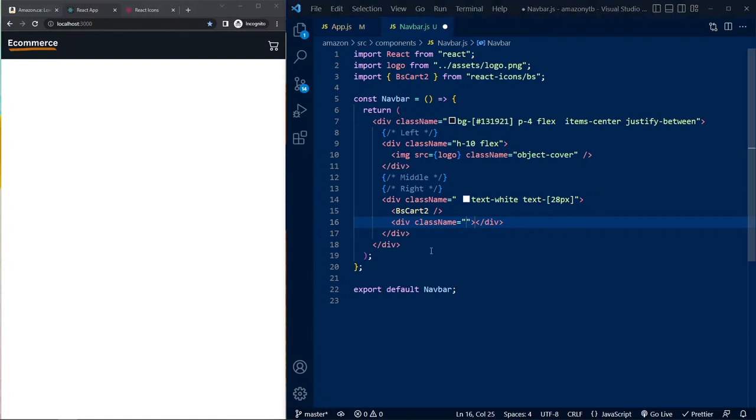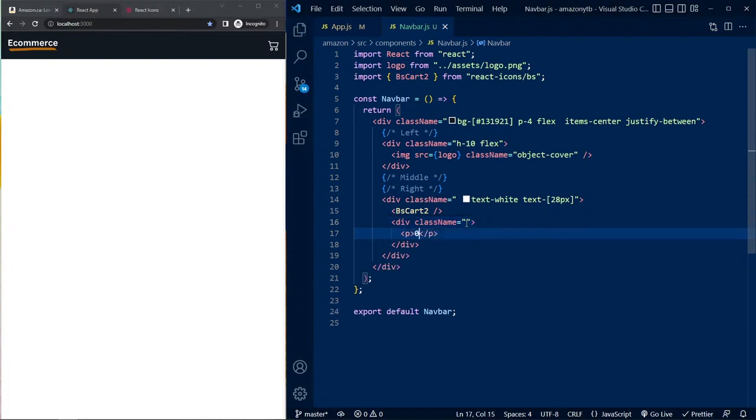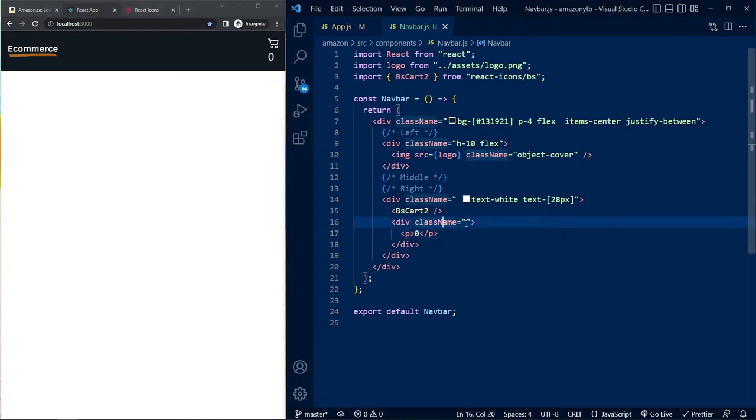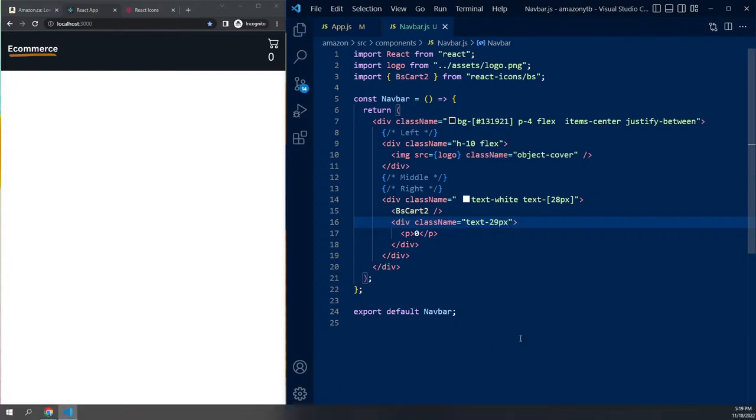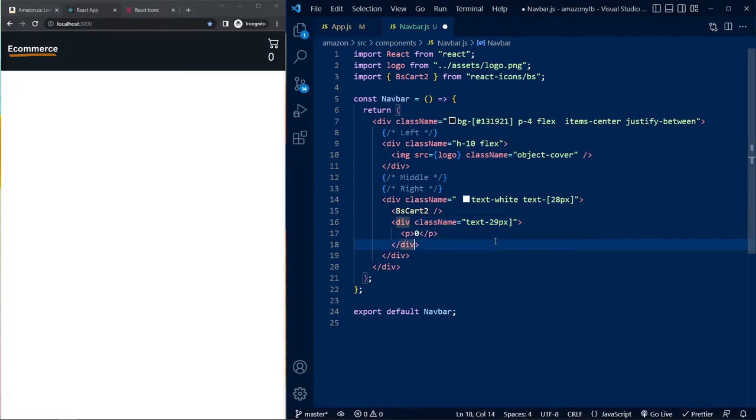Okay, nice. What I want to do now is to say text. Inside this should be a 0, but it should be as a paragraph. I'll say 0 and save, and bam, we have 0. Now the text should be not 28 pixels, but I'll say here text instead of 28, I'll say 20 pixels and save. 28 pixels inside brackets, save. 20, not 29, save. Something like that, maybe 16.